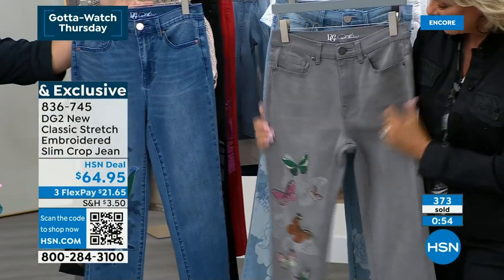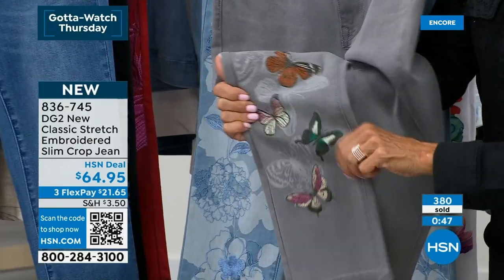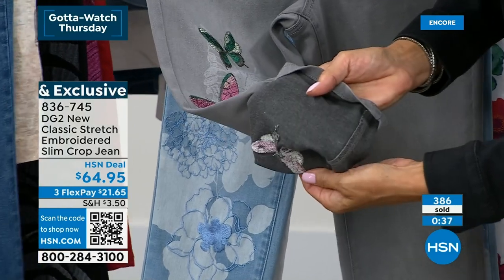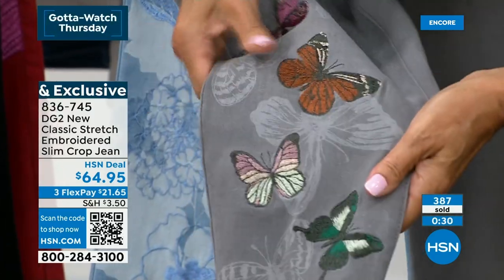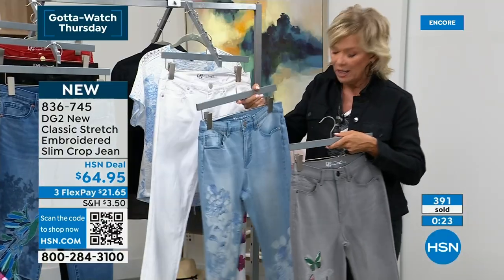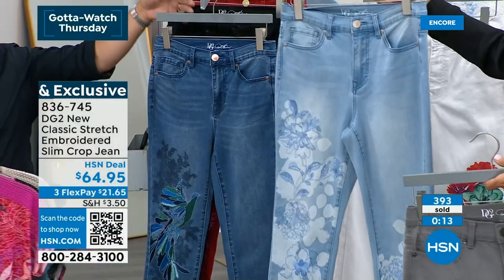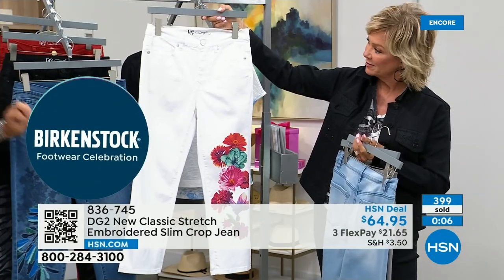Four inches of stretch and recovery — through the hips, through the thighs, all the way even at the knees, even at the embroidery and the print. The denim doesn't stall when you get to the embroidery or the print. We design our own denim — it's custom denim for HSN. The reason we do that is because there are hundreds of thousands of stitches on these embroidered jeans, and they need to move and stretch the same way our classic denim does. The embroideries we're bringing you in 2023 are going to be better and more beautiful than you've ever seen from Diane in decades here at HSN. Every single review of our eagle jean was five out of five stars — there are love letters.